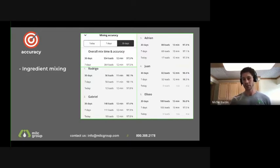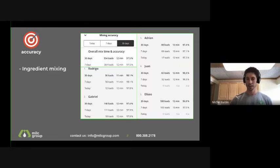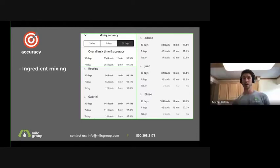The more you dive into mixing reports, you can look at ingredient accuracy by user — that's where feed management software really helps unleash return on investment, because we're trying to close that gap between the ration formulated and the ration delivered. One thing we really believe in is transparency: the feeders themselves can see how they're doing right on the app, without always going to the manager. That has seemed to help with competitiveness and trying to do a good job.